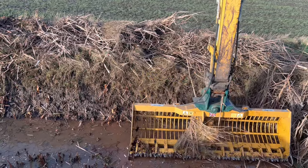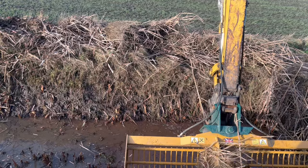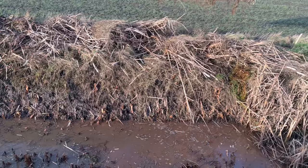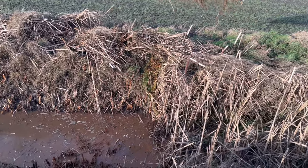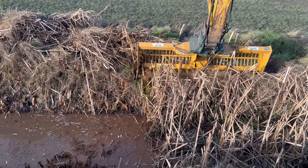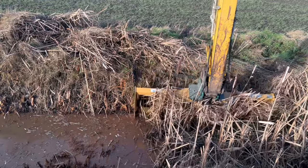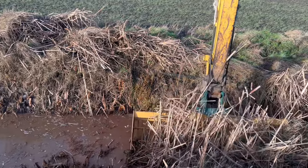Look at the colour of that water there, full of ochre. So I'm just making it look pretty so when I come back after lunch, I can scoop the bottom out without the knife to claw all the reed roots out as I go. So it's just quite hard. I've just got to feel the bank on the other side, just pushing and pulling, so I don't claw the bank down.